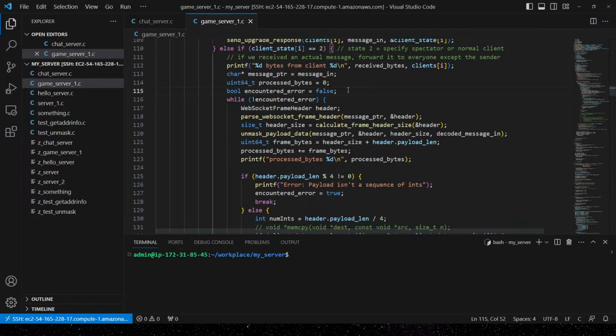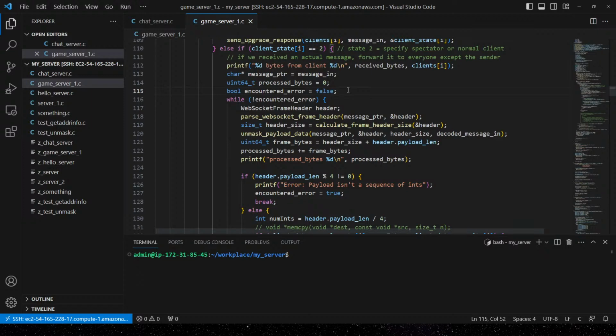Oh, wait a minute. Oh, gosh. I guess I should handle the possibility that the client sent me 2 messages too quickly. Oh man, how do I handle that?